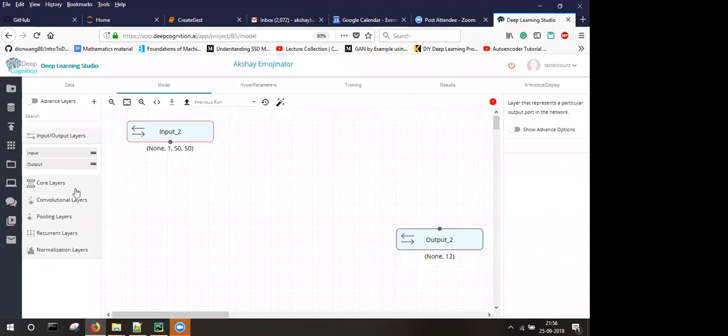Okay, so since it's an image, I want to go for some CNNs. What CNN does is that basically it's very good for inferring when it comes to images, because what happens in images, you need to make sure that you are only getting that information that is actually related to the image. So you want to get the shape, the color, all these different things.